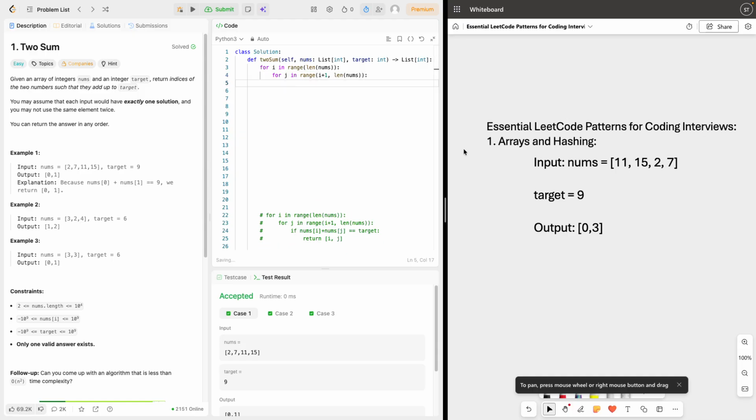Each time, so that you process them, you compare them with the target. So at first i represents number 11 and j represents number 15.